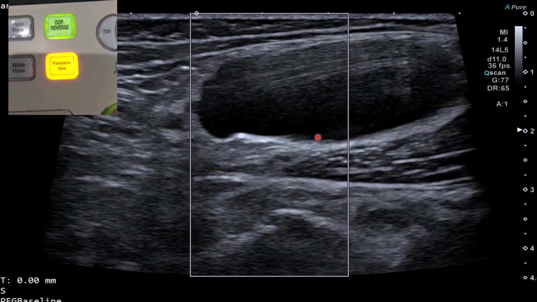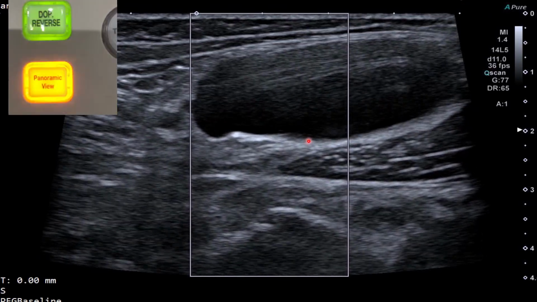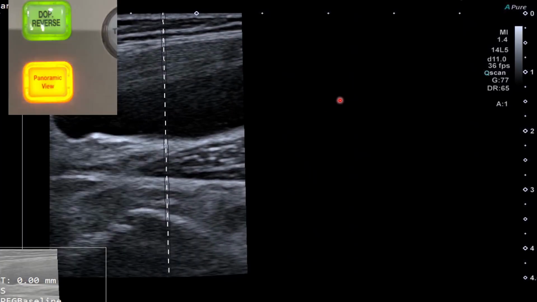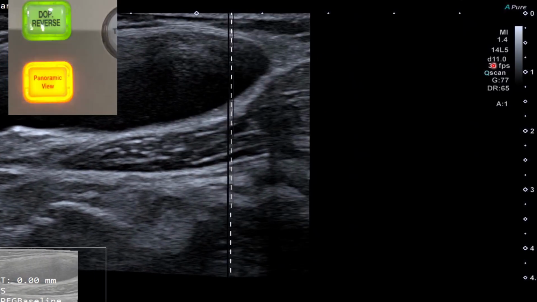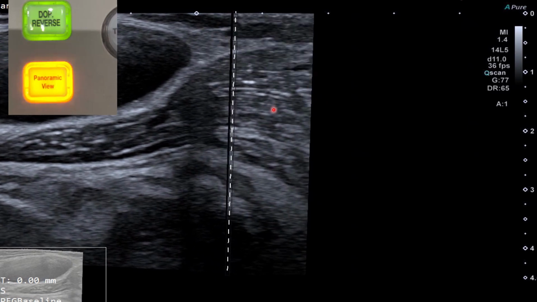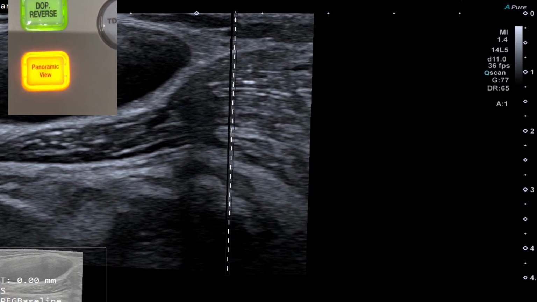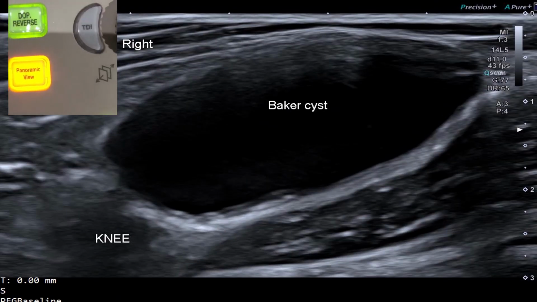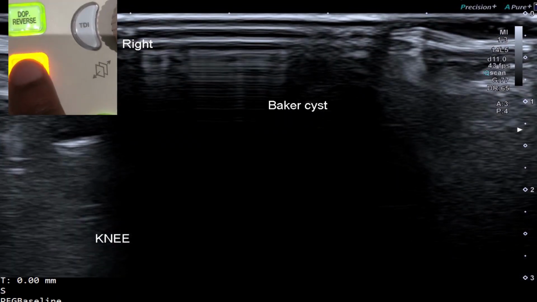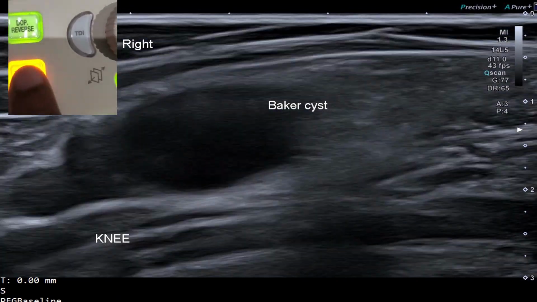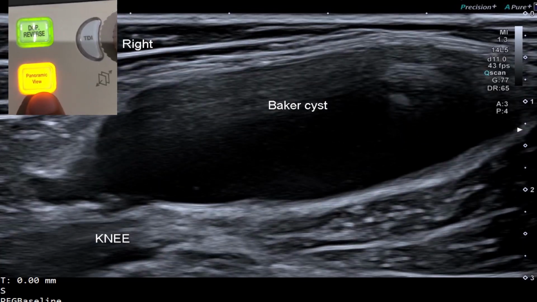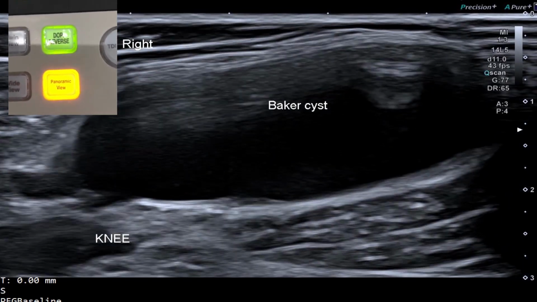So it can demonstrate the whole target organ in the panoramic view, and you can measure the dimensions if it's bigger. Fortunately, this one was not too big, but I just wanted to show you how the panoramic button works, so you can appreciate how it works there. So these are some of the tools under knobology that you must understand and appreciate when you are doing ultrasound, that there are certain tools that you can use.